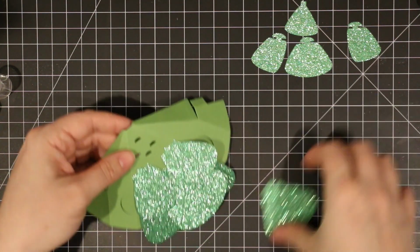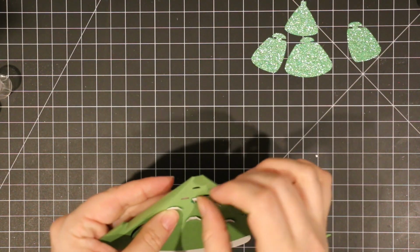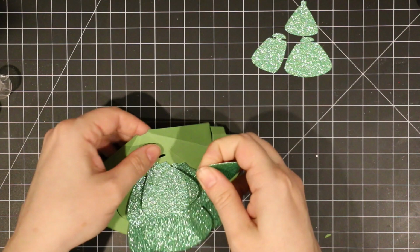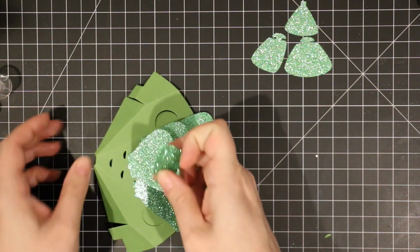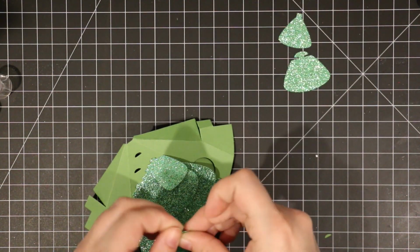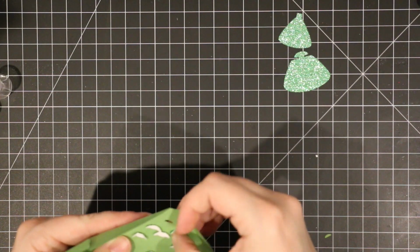So I just start, again, at the bottom and work my way up, inserting all of these little pieces into their corresponding holes. You have 9 of them. There's 9 holes in that little die. So you've got all 9 pieces, and then you have that top piece that doesn't have the little foldable tabs. It just has a little straight tab. And once you have all of these inserted, all you do is take that top one and fold it over the top. So that covers kind of everything.